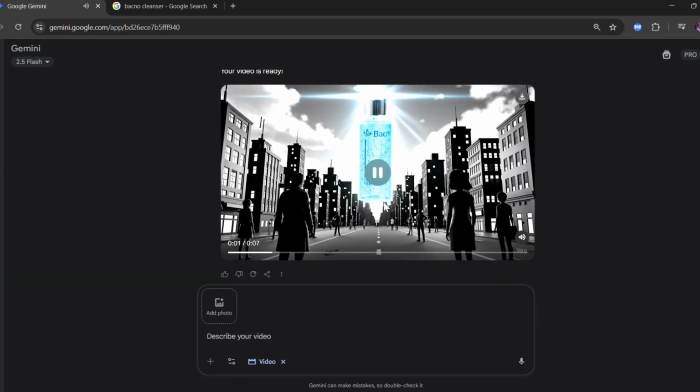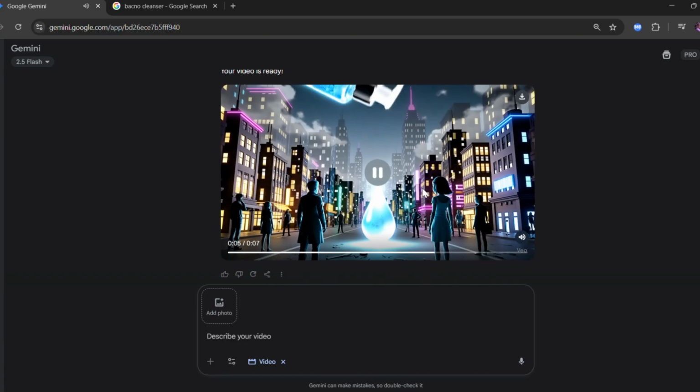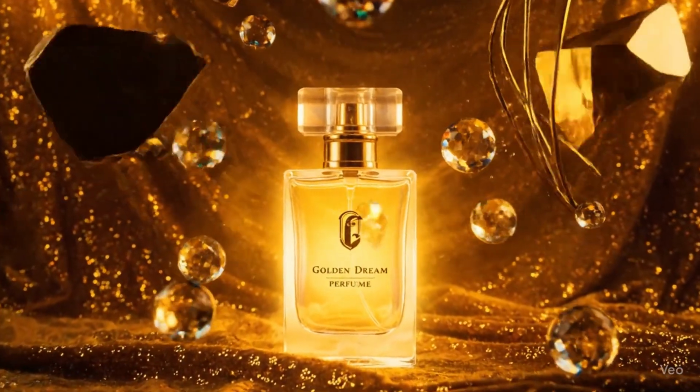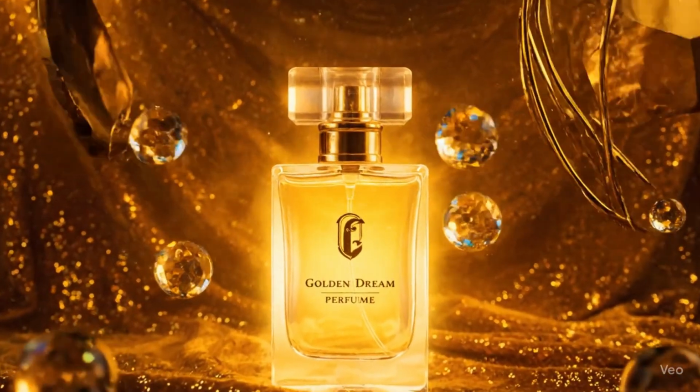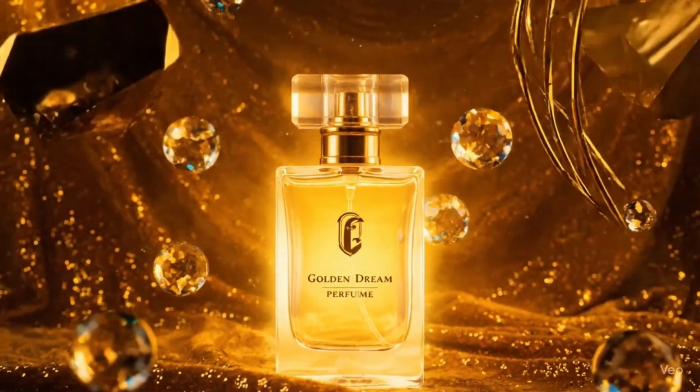Pretty cool, right? But why stop there? Let's create more ads. Imagine this one, a luxury perfume ad. A surreal golden dreamscape unfolds. Velvet textures shimmer, metallic shapes float and rotate, crystal spheres drift weightlessly through the air.